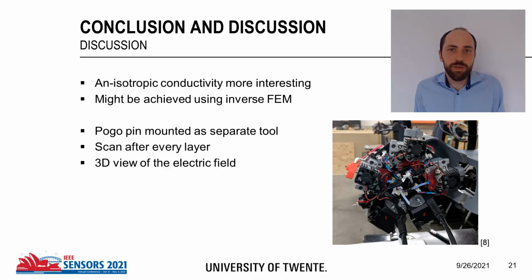At the moment we can't print any more using the printer that we mounted the pogo pin on, because it's in the way of the print head. However, if we would mount the pogo pin as a separate tool on the Diabase, it might be possible to measure after every layer, and with some processing this might give us an idea of the 3D electric field inside the conductor.